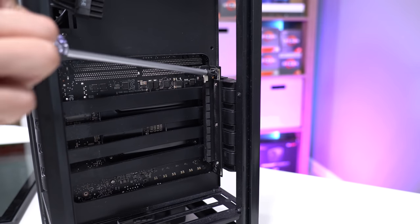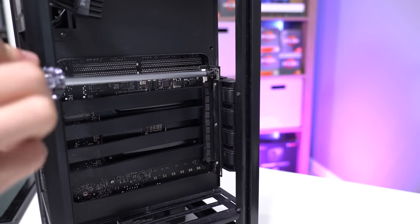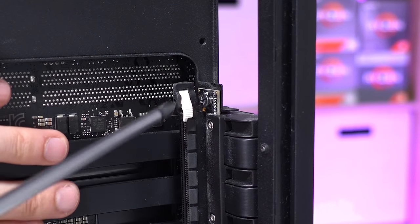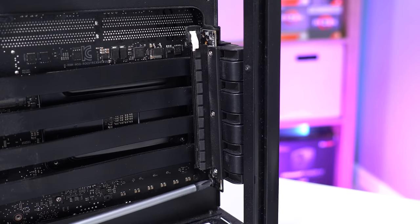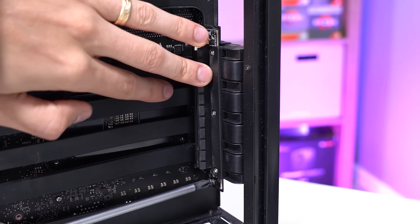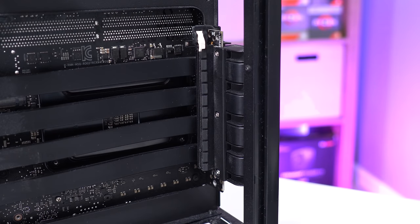It is not easy accessing this top screw and I'm trying my best not to strip it. Installing the nylon screw is going to be problematic because the locking mechanism for the riser cable is kind of in the way. This bottom screw is much easier to access. We remove these two and the cable will probably just be hanging in there — it's a fairly rigid riser cable. Second screw is removed.